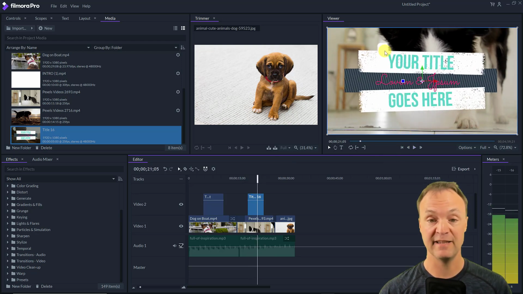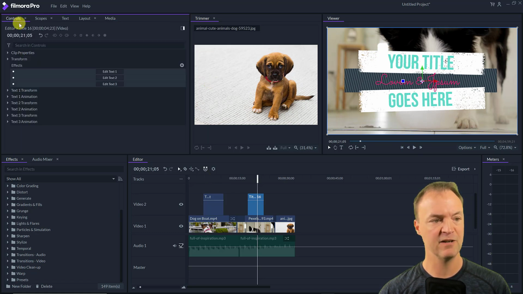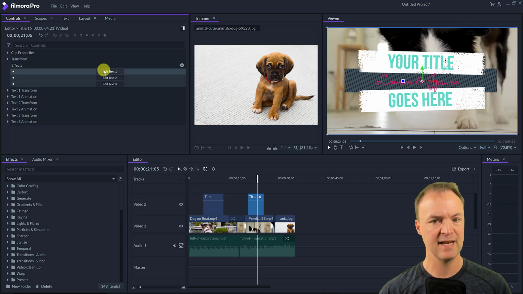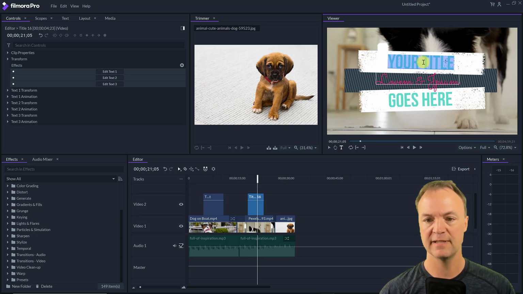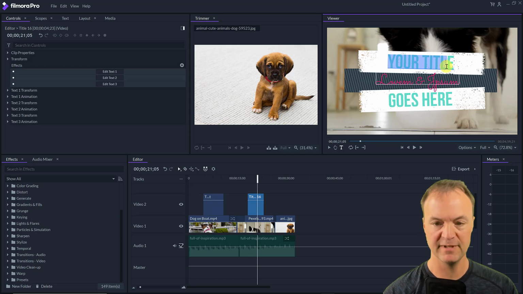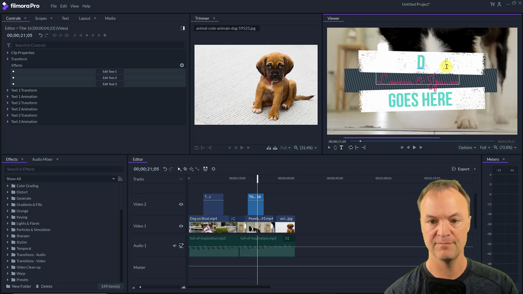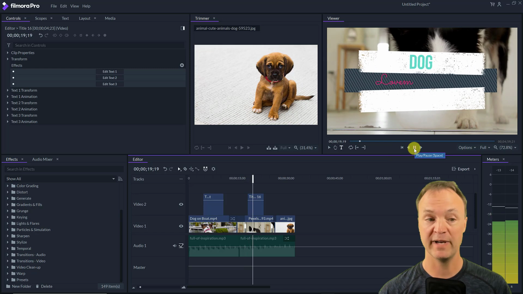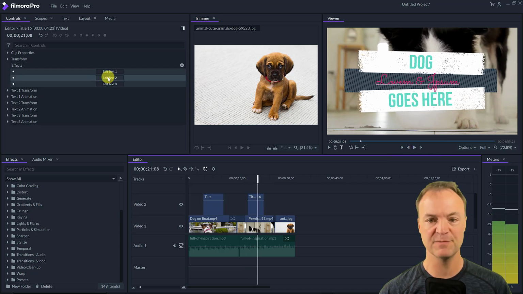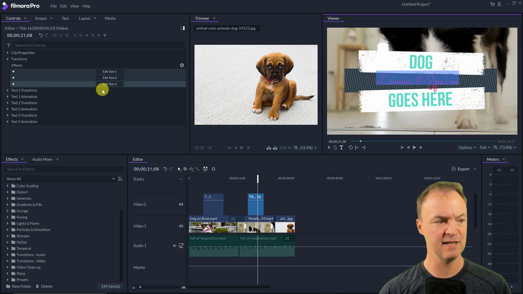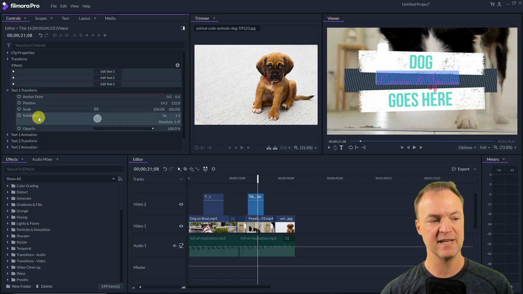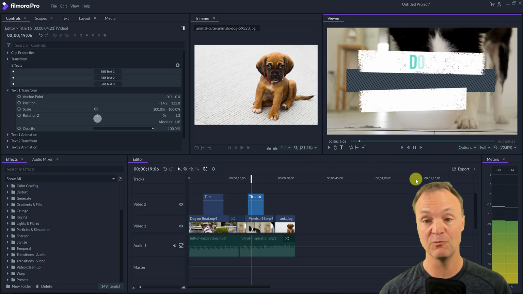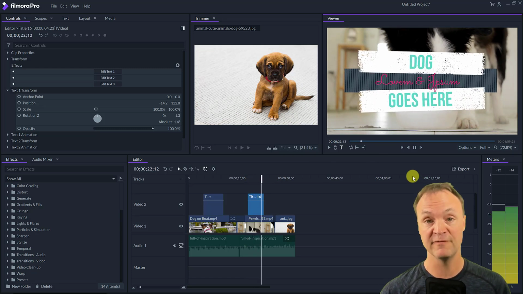So if you want to go through and edit this, you just need to go to controls over here, and you can see that they have all these different properties on it. But if I wanted to go through, let's say edit text 1, and then I'll just click in here. I'm just going to keep this simple here, and I'll just write dog here. And if I go back and hit play again, you can see how quickly I adjusted those ones. And you can change all of these here just by putting edit 2 for this line, edit 3, and then you have all these different ones that you can just adjust a little bit more for the animation and the effects of the title. So it's a pretty cool way to add some professional looking titles within FilmoraPro.